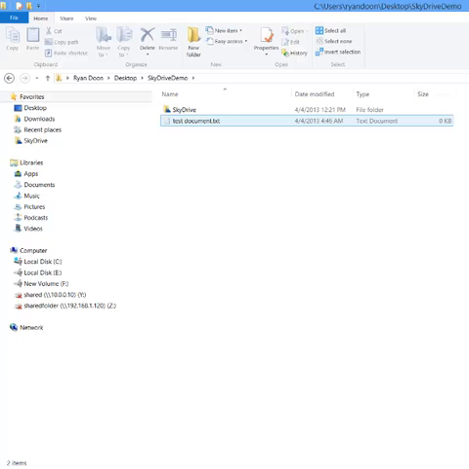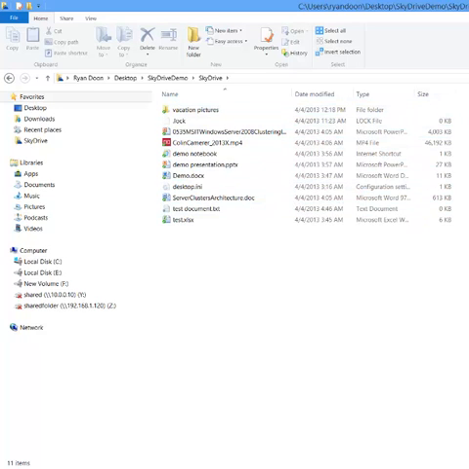All I would do is move or copy the document into the SkyDrive folder. Once you see a check mark beside the document, this represents that it is now synced and stored within your SkyDrive, and thus can be accessed from anywhere that you have access to a browser or the SkyDrive application.